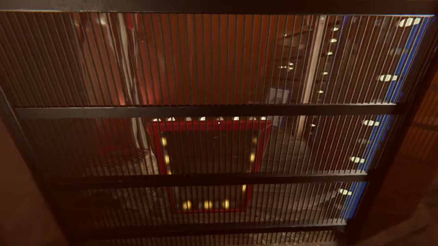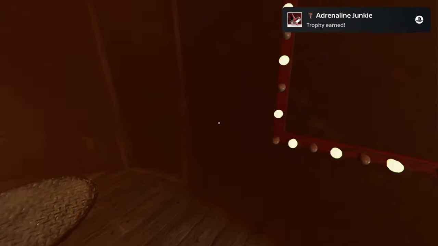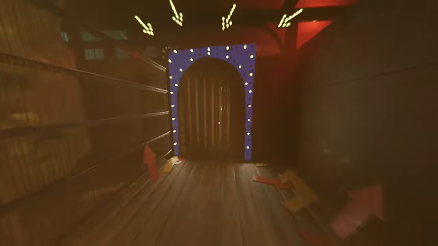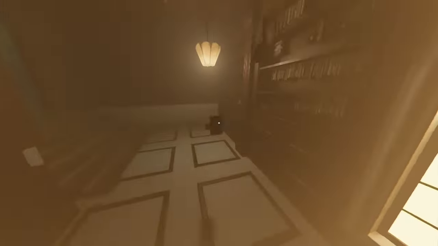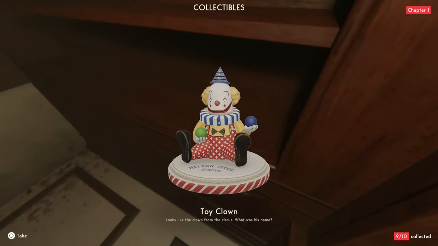The upcoming part is very, very straightforward. There's basically only one way. To your right, there is another collectible. Pick it up and then follow the path.